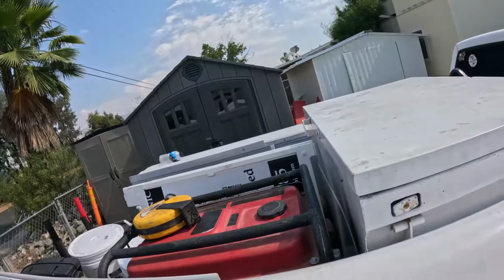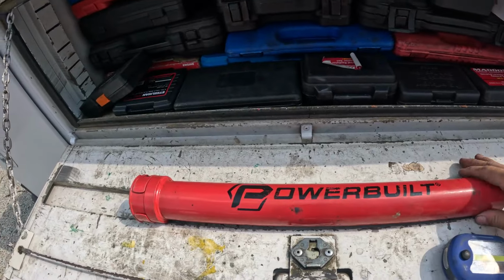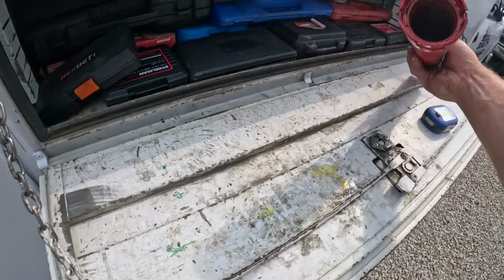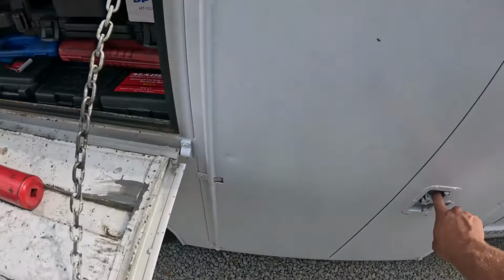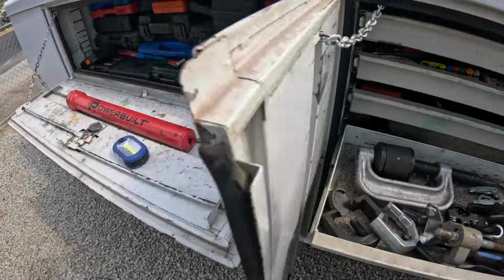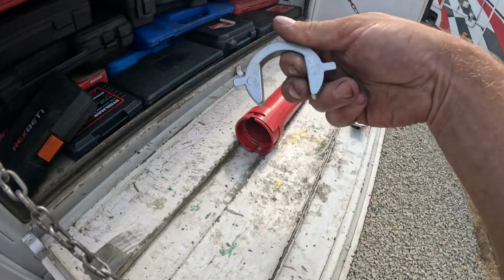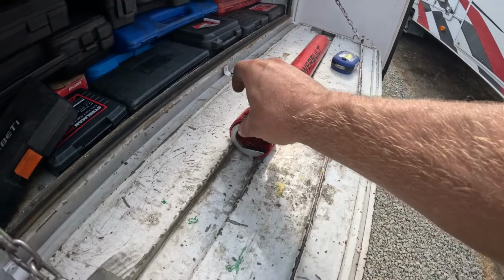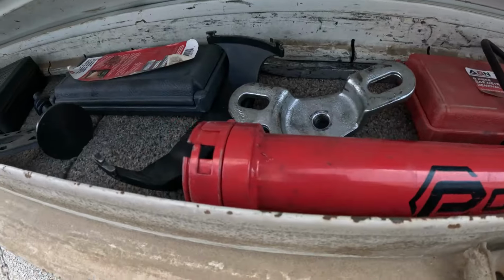This is that. All right, in a video before I showed a way to get those inner tie rods out. Well, this is another tool. So this slides over the tie rod, and there's these little clips. I'll show you. So there's these things, and it slides in there, clips on there. And it goes around your tie rod. Sorry, there's a house truck going by. So that's that inner tie rod tool.